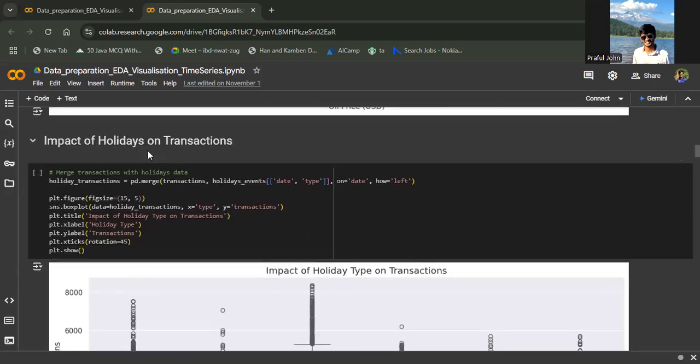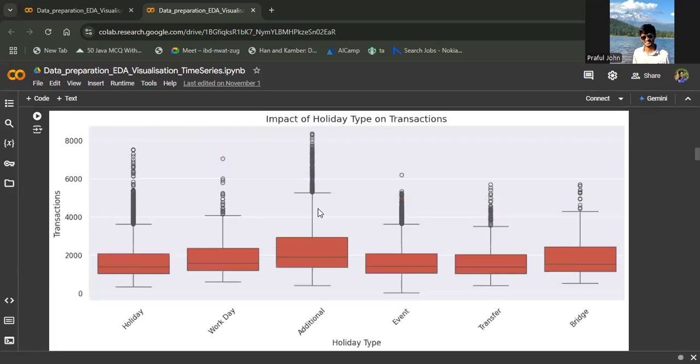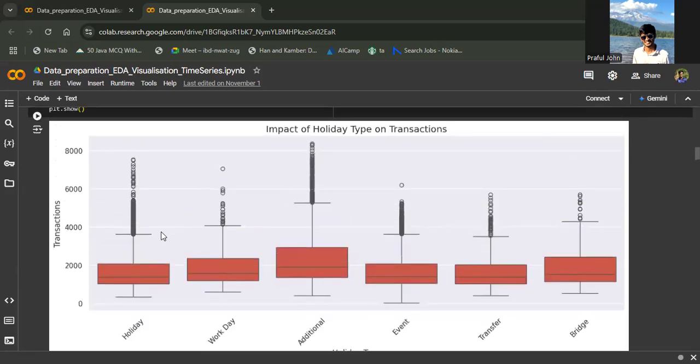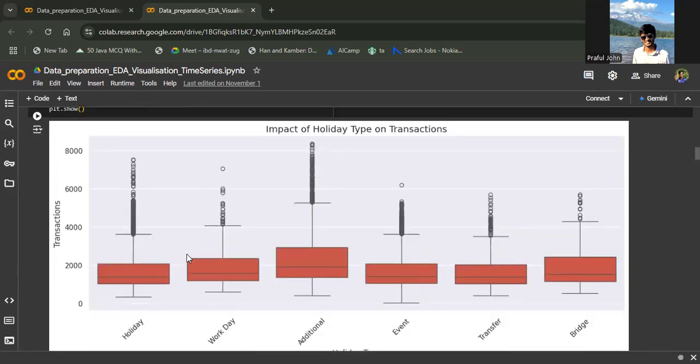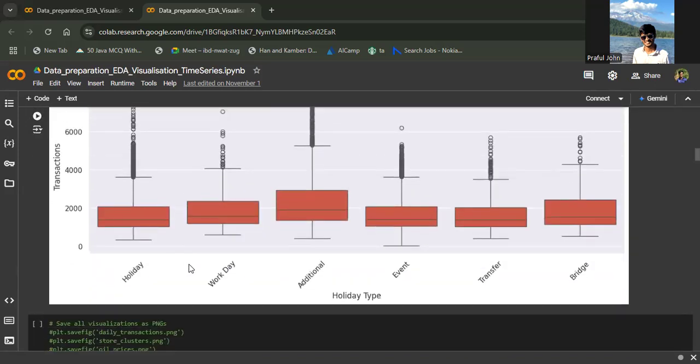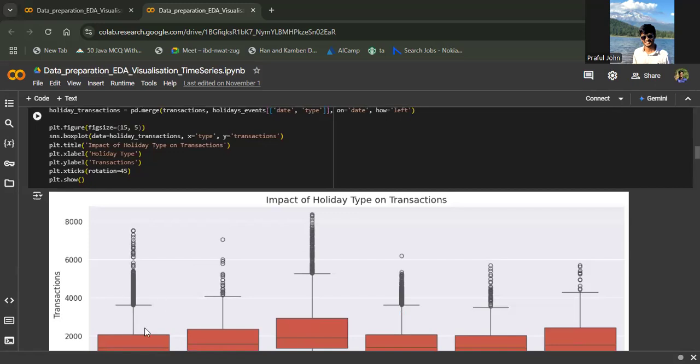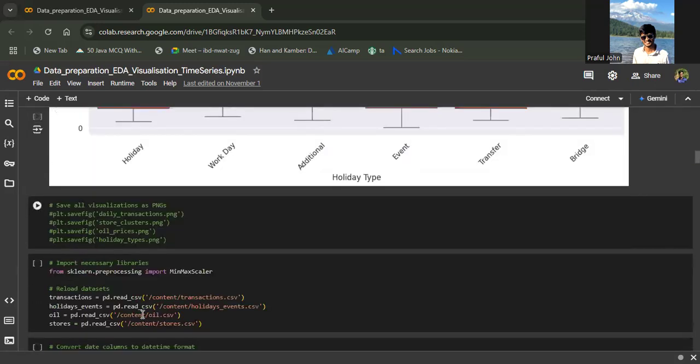And what is the impact of holidays on transactions? So we'll box plot it and try to find what transactions were done for that.